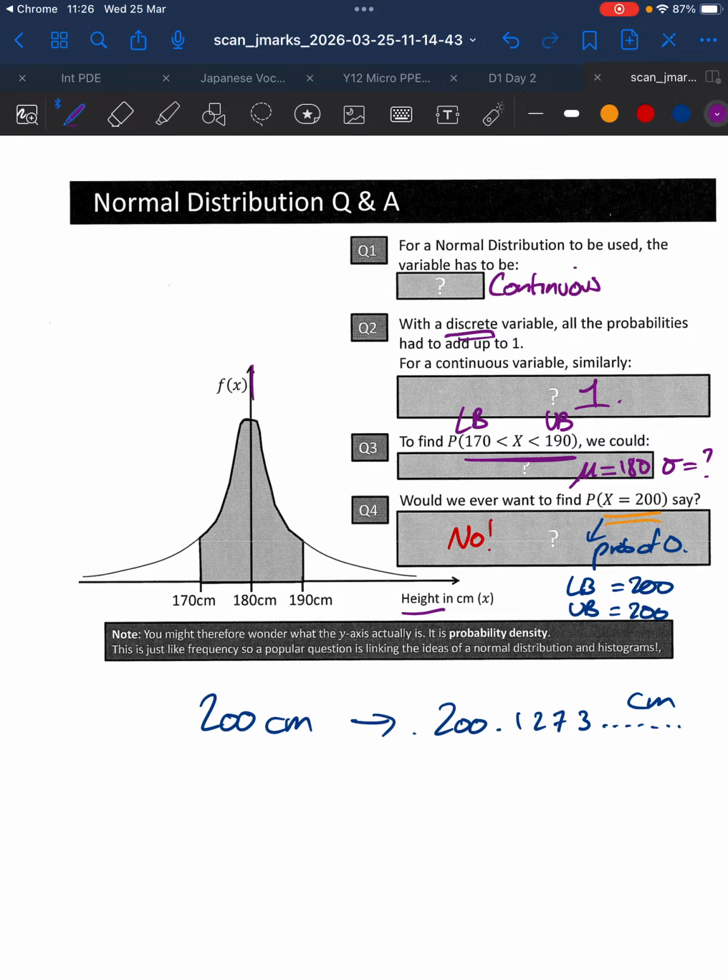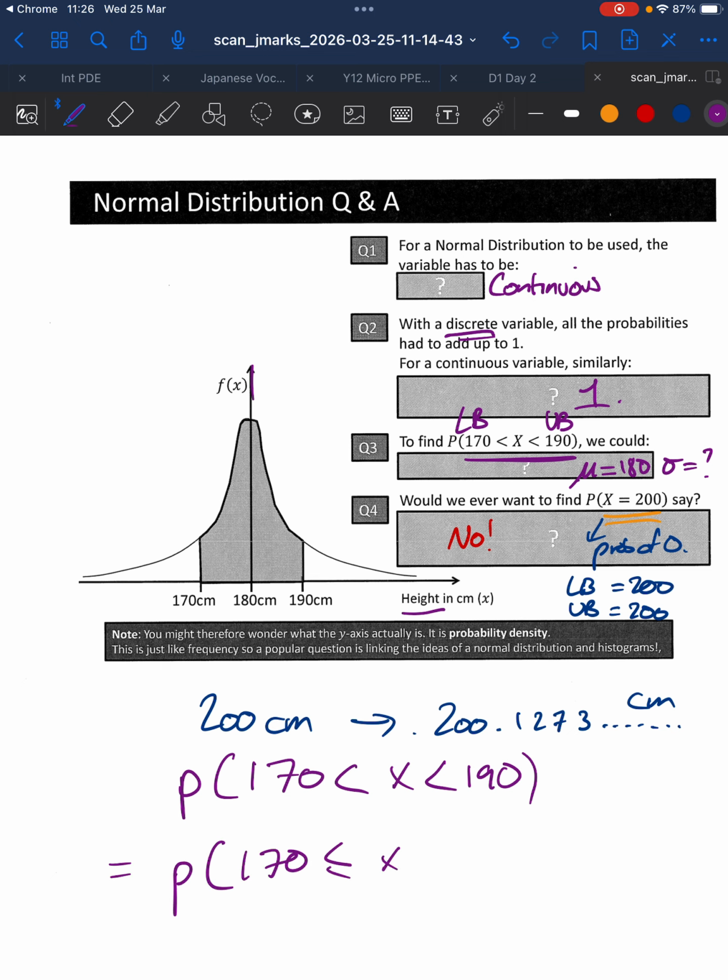So why is this important for us? It means that, for example, to go back to this one, which was in C, if we worked out this probability, and you can verify this yourself on your calculator, you should find that it gives you exactly the same probability as, say, that, and it should give you the same as that, okay? So although we had to be quite careful about our inequalities with the binomial distribution, we don't have to do that for normal.